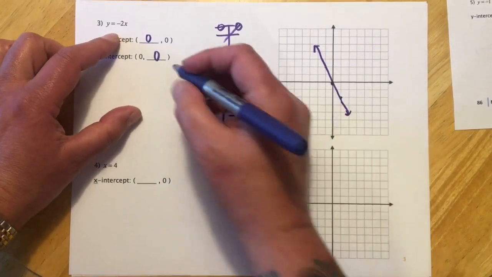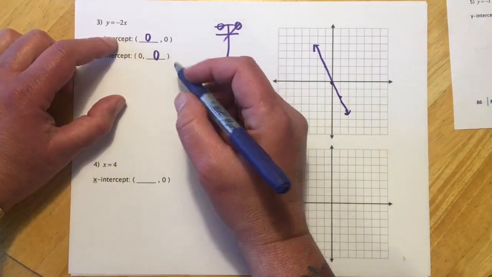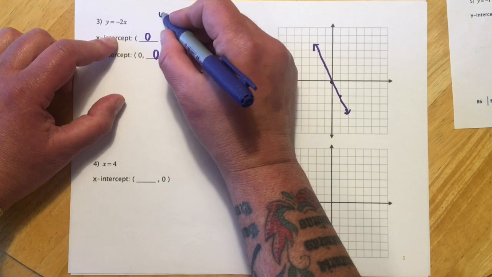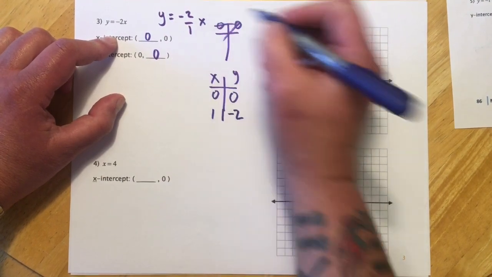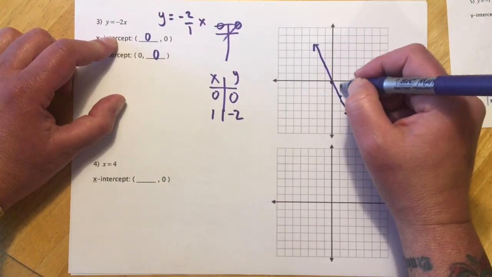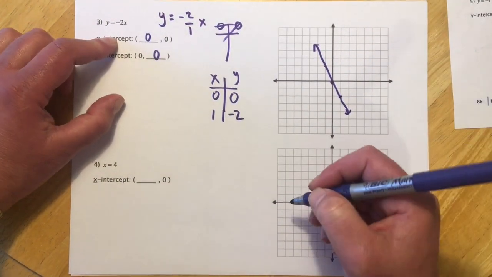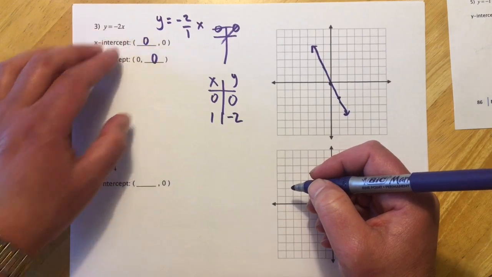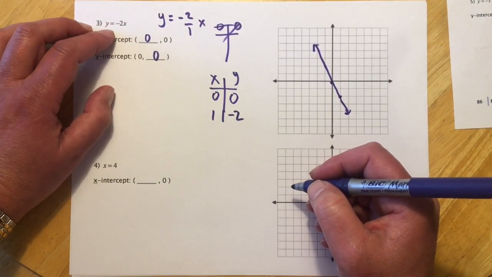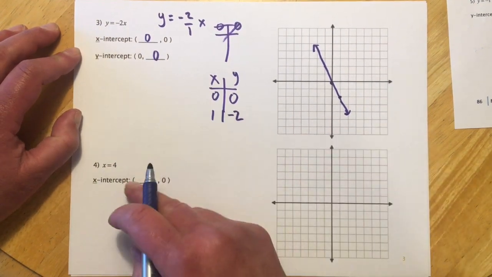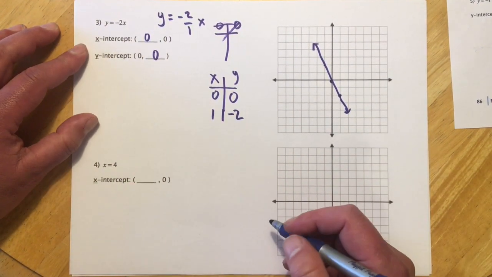I could think of this, if I want to think of it as 2.5, because we know that now. We could think of this as y equals negative 2 over 1 x. So we could just go right 1 and down 2 and get that same point. But don't let the little easy one get you. This is the too easy it's hard question on the test. This is another too easy that it's hard question on the exam.